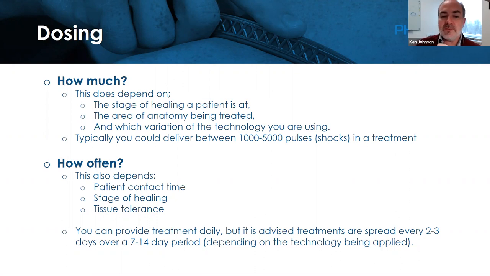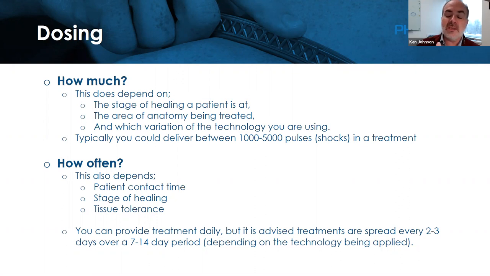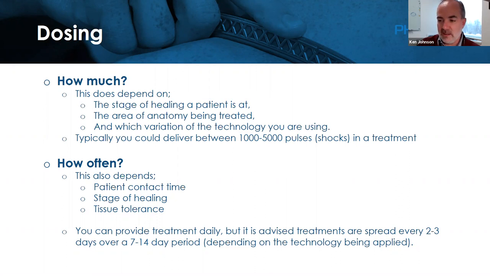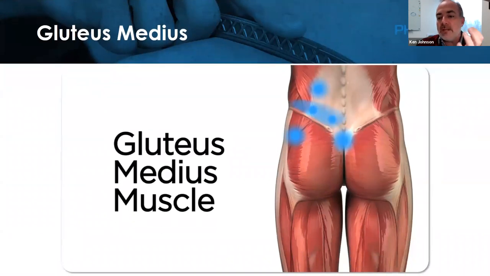Treatment frequency depends on many factors. Some patients travel one to two hours for care, so I may only see them weekly. Professional athletes I may see up to three times a week. I tend not to do back-to-back treatments day after day — similar to not stressing someone with exercise every single day. I don't push beyond three times a week, especially with high-value athletes, to avoid the risk of a tendon rupture.